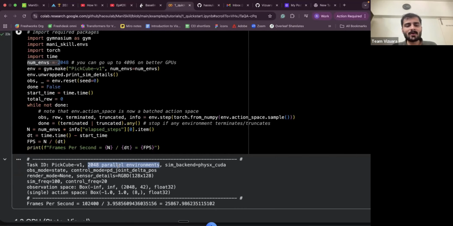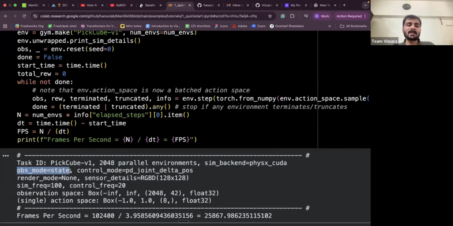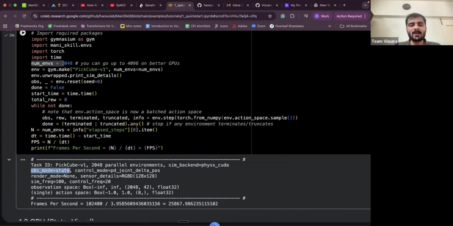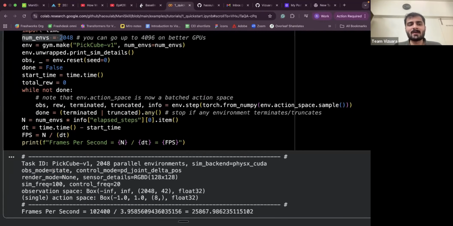And this is exactly what it says over here, that test task ID pickup pick cube v1, 2048 parallel environments. Observation mode is state. Yeah, so this observation mode is state. So actually it's not capturing the observations which was asked before. There is another observation mode which is state plus observations where we do capture the observations as well.